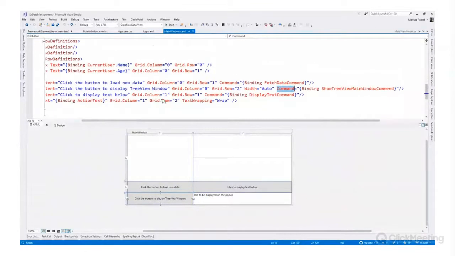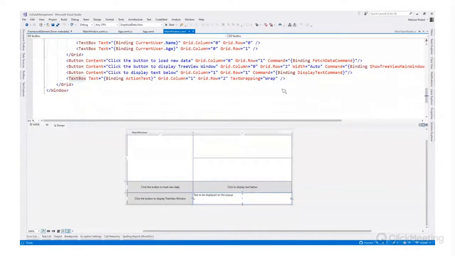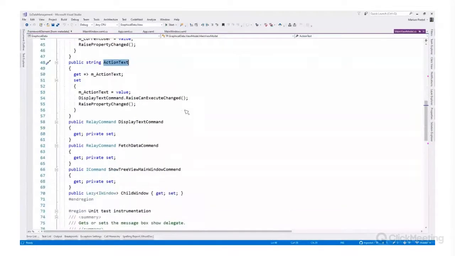In text, here in text, we are transferring the data from this property to this property. Let's try to find this text object. It is this text object. You can see that providing a new text here, the text comes from this property. Go to definition. You can see that it's a property having an appropriate getter and setter.